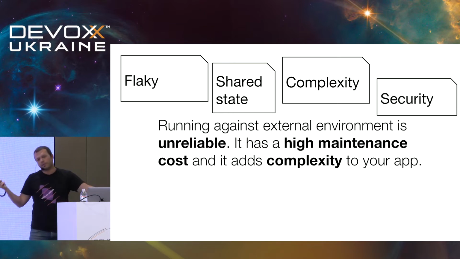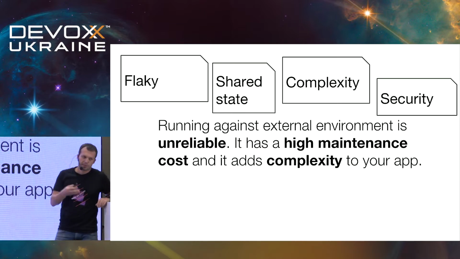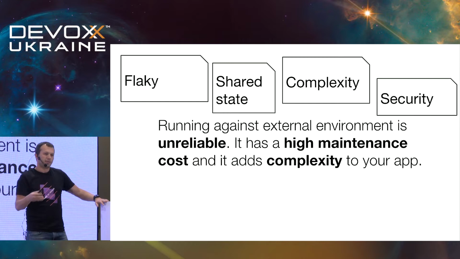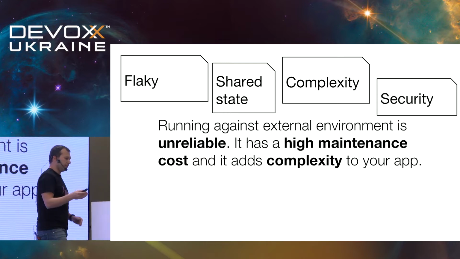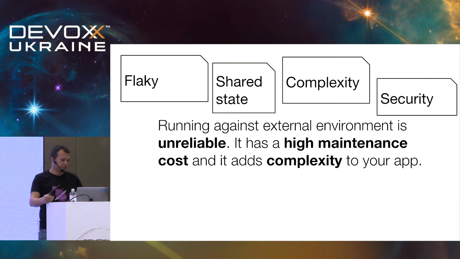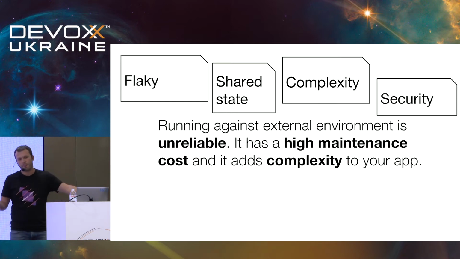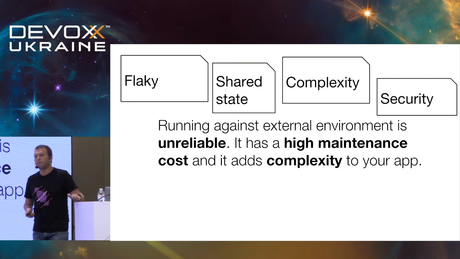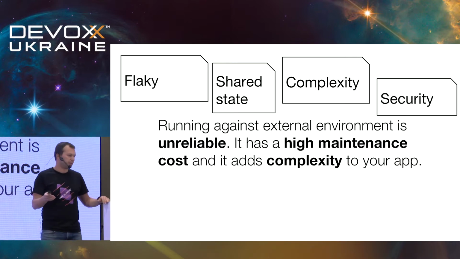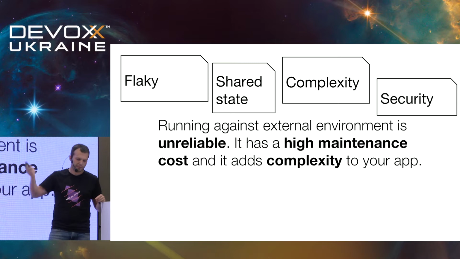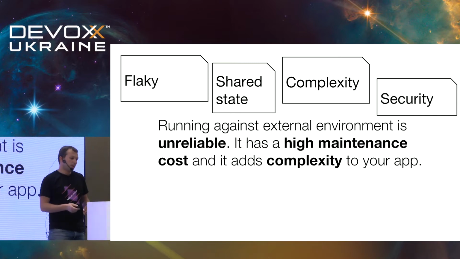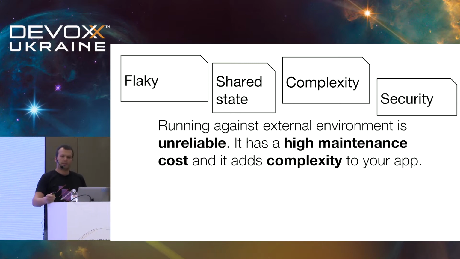Next problem is security. Probably the service that you're using has some security measures to protect itself. For example, maybe they throttle the traffic. So when you have a lot of calls from your tests, it might block you. Or maybe show you a CAPTCHA. And as we know, our tests probably can't fill this CAPTCHA.